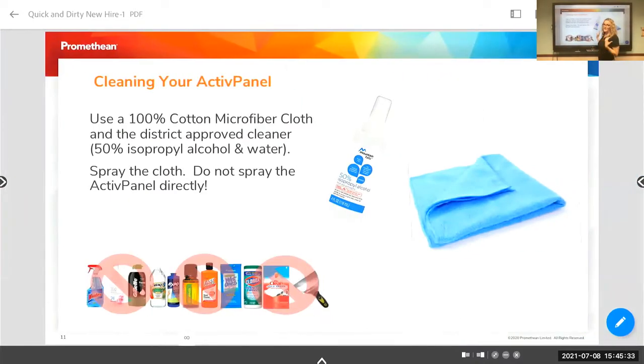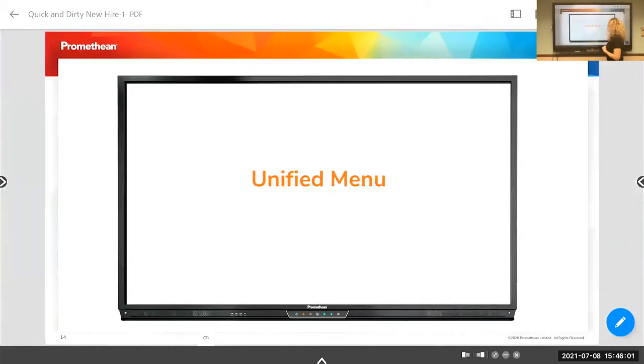The other thing that you're definitely going to be asking about is how to keep it clean. To keep it clean, you'll use a microfiber cloth and spray the cloth itself with a solution that's half alcohol, half water. You can go up to 90% isopropyl alcohol. And please do not use anything like Clorox, Windex. Those are going to void the warranty on the panel, and you definitely want this to last. It will last. You can throw a chair at this thing, but don't.